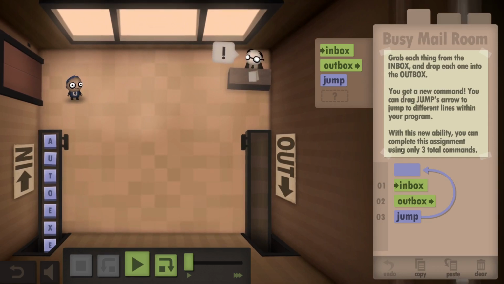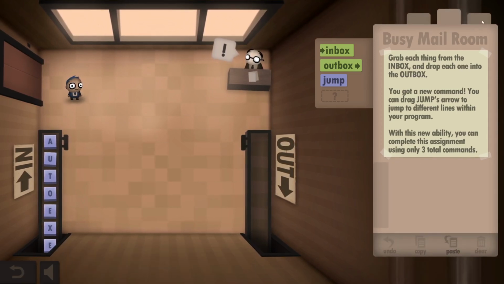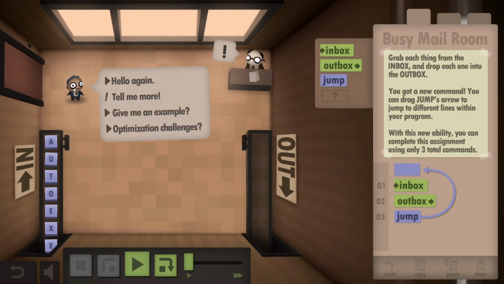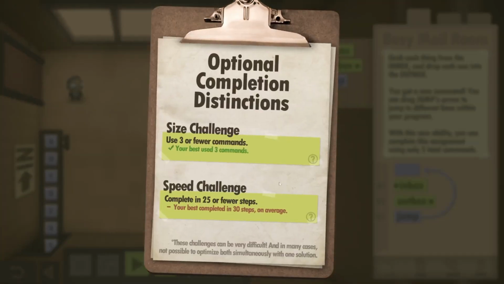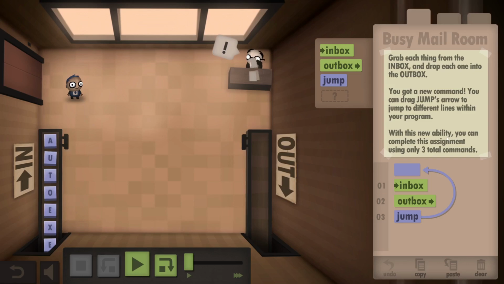Okay. Let's see. How do I view the challenges? Optimization challenges. There you go. Okay, speed challenge in 25 or fewer steps. You best complete it in 30 steps on average. Okay, so I need 25 or fewer steps, which means I need to have fewer instructions executing for the same amount of work.